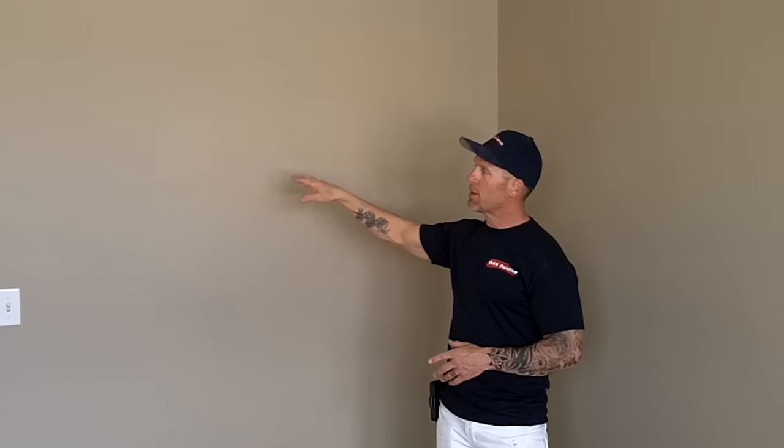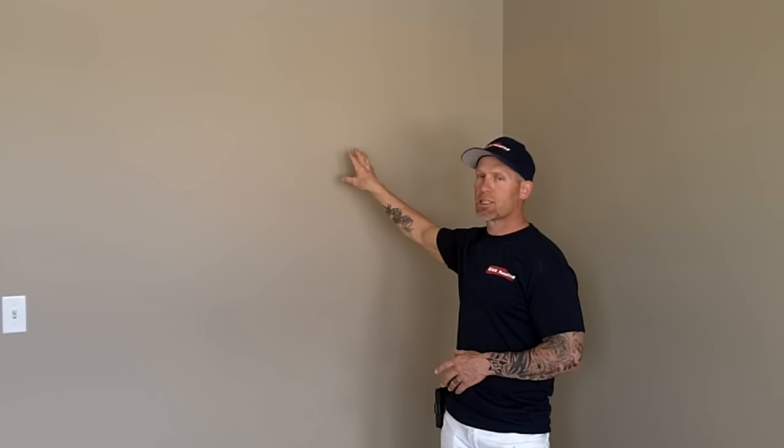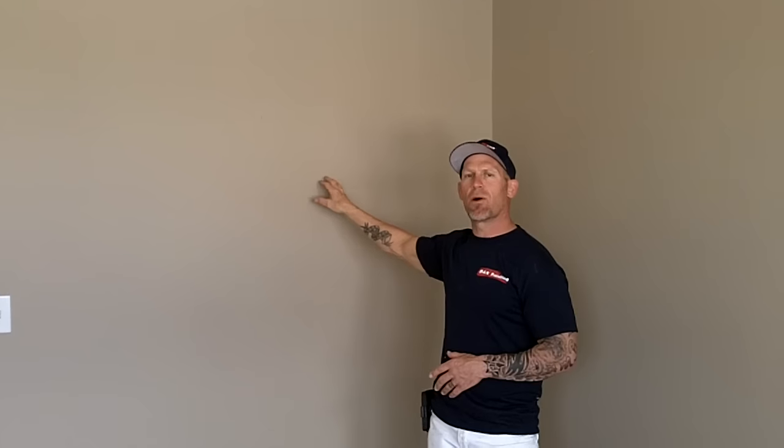So to explain that process again, if our ceilings are a different color than our walls and a different color than the trim, and nobody lives in the house, we're gonna spray it all. We're gonna start by spraying our trim. We use a product, a semi-gloss latex enamel. Spray all of our trim. Then we're gonna mask off all of our trim. We're gonna spray our walls. As soon as the walls are done, we pull off all the masking off the trim while it's still wet.